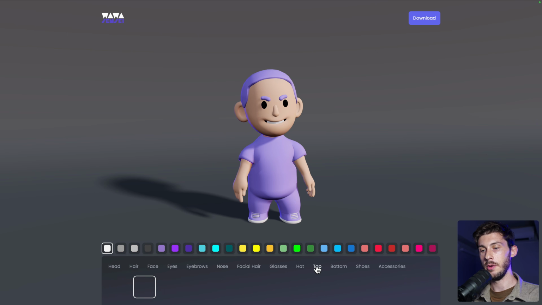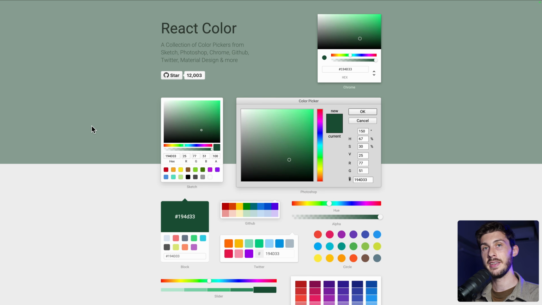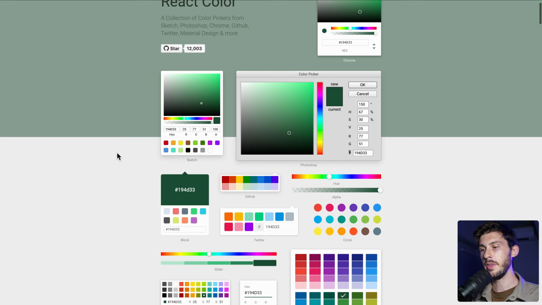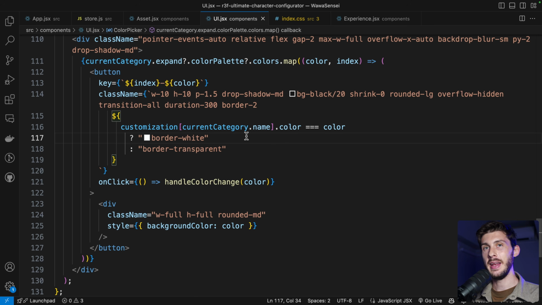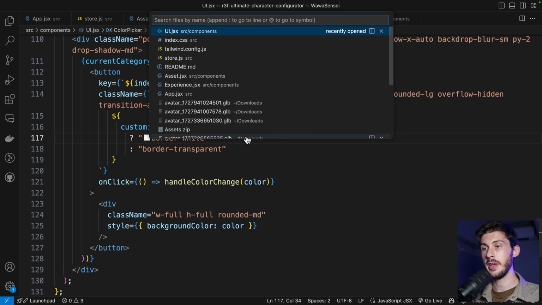And then for the clothes, you have all of those colors. But currently, if we change the color, it doesn't apply to our materials. Just before implementing the logic, if you don't like this color picker that is handmade, or if you want to give more control to the user, you can use the React color library. So you have all these color pickers at disposal, and you will get an event when you change the color, whatever picker you choose. Let's handle the change of color on our asset.